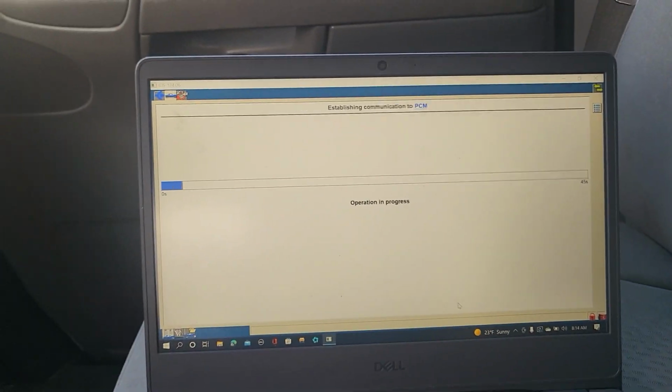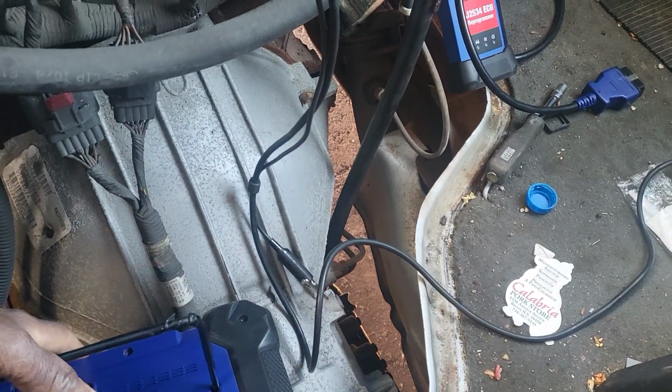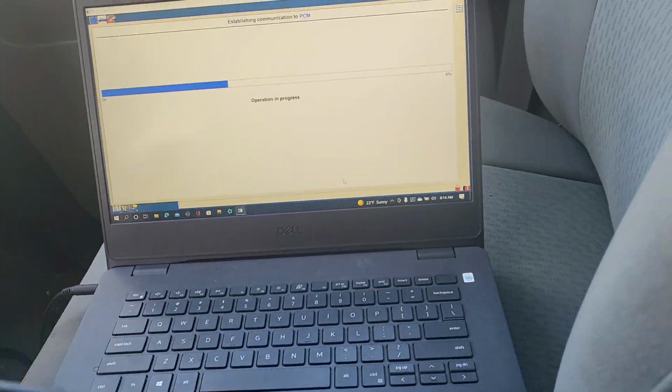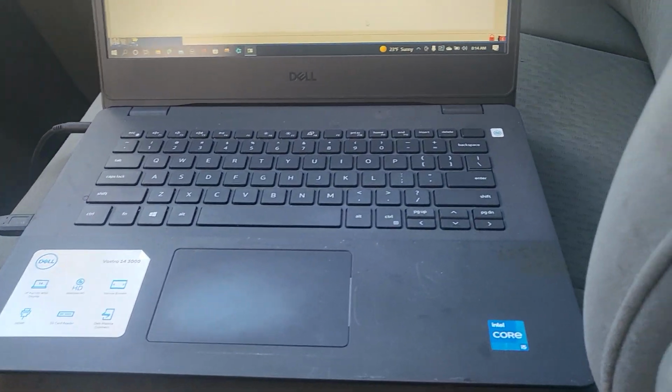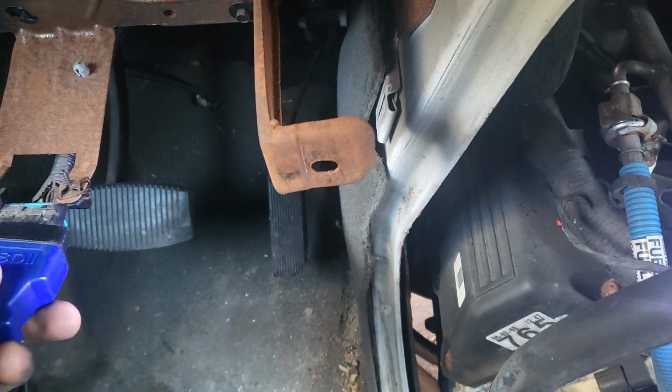So what's going to happen is I'm going to bring the aftermarket tool. This one can give you some details. It may communicate with this one. Let me move that one a little bit further. I'm going to disconnect this one. I will put this one in and turn this one on.